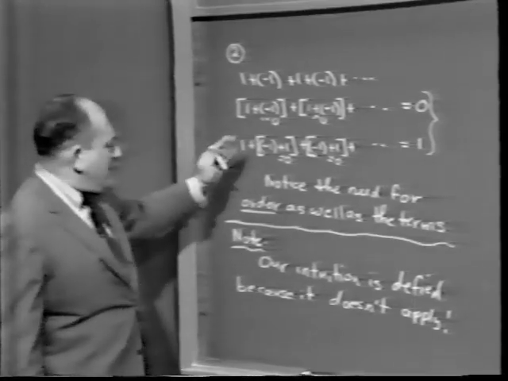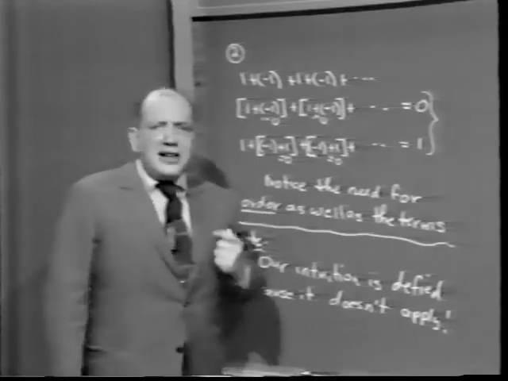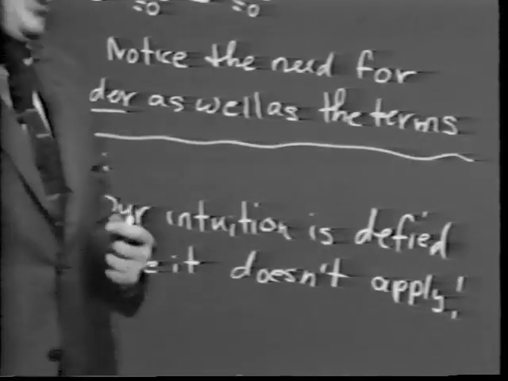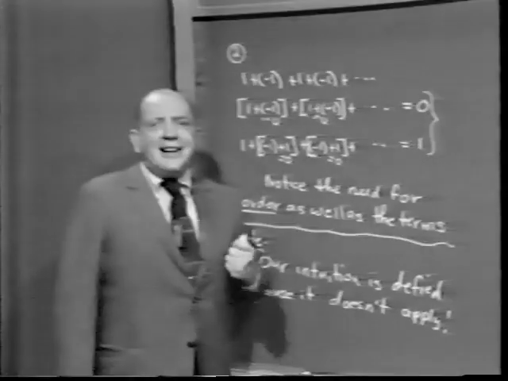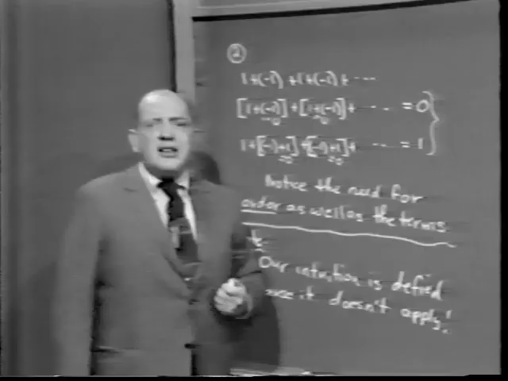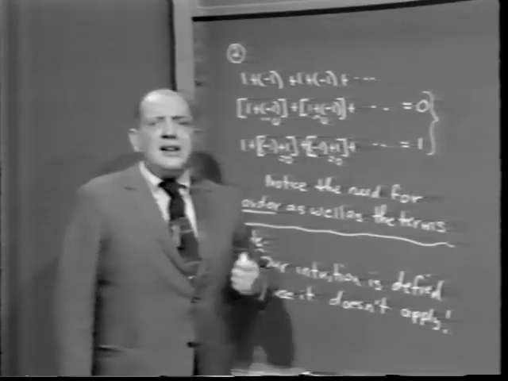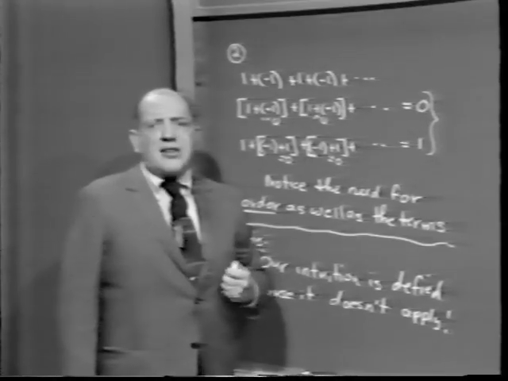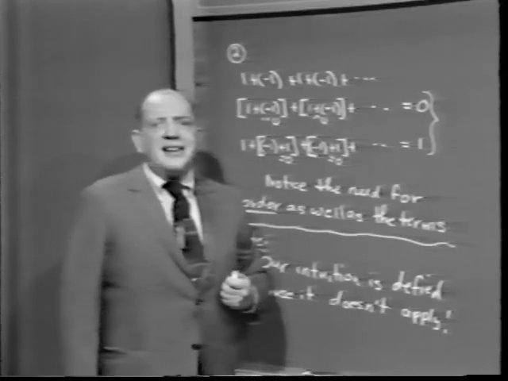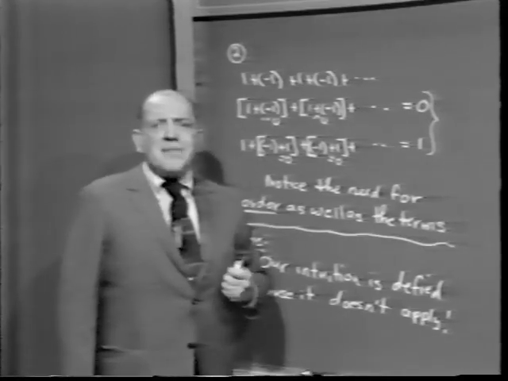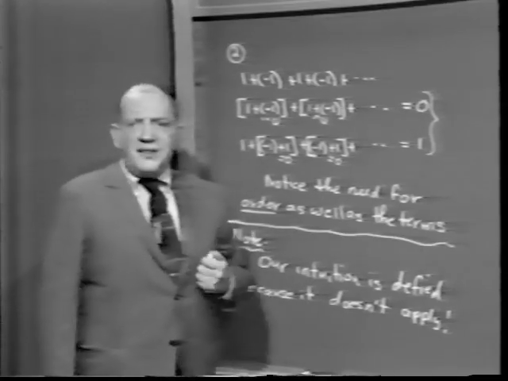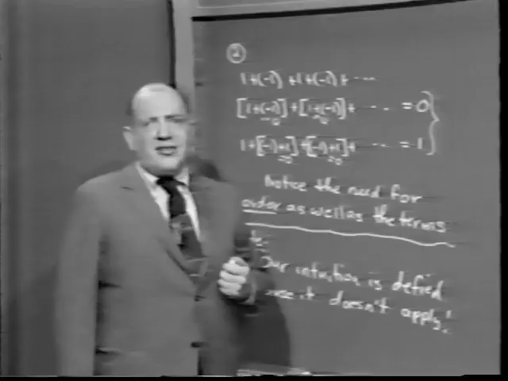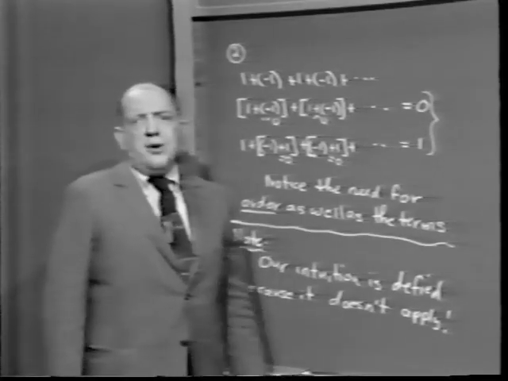It seems intuitively false. The point is, our intuition is defied. Why? Because it doesn't apply. And why doesn't it apply? It doesn't apply because our intuition is based on visualizing large but finite amounts, not based on visualizing infinity. You see, all of these paradoxes stem from the fact that in our mind, we're trying to visualize infinity as meaning the same as very large.